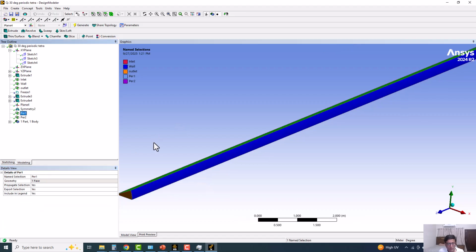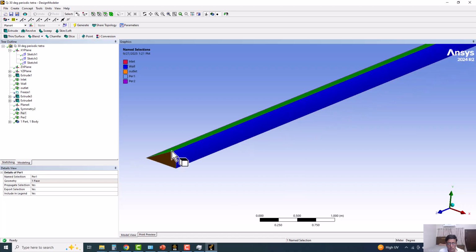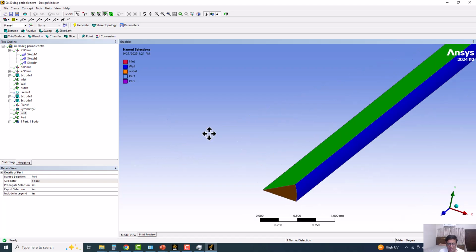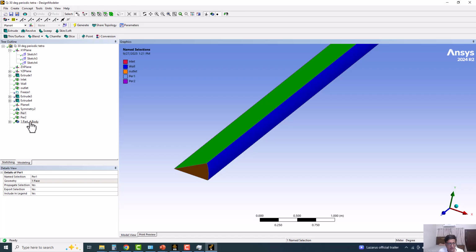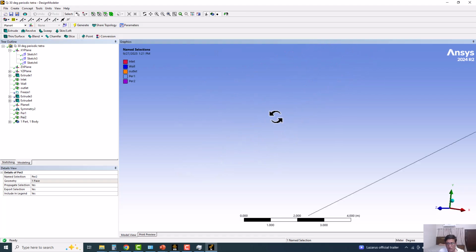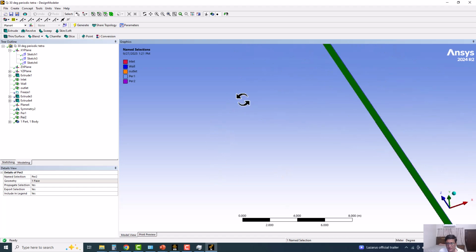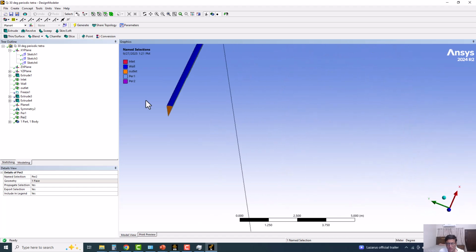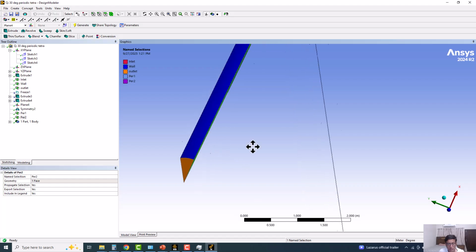Then I defined two more boundary conditions, like we did in the previous case. We have defined the symmetry conditions here, and I defined the periodic conditions, periodic 1 and periodic 2. That's all. I don't think I should explain things in detail here. Once you see the file and practice yourself, you will get the idea.